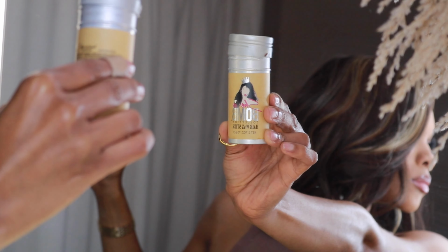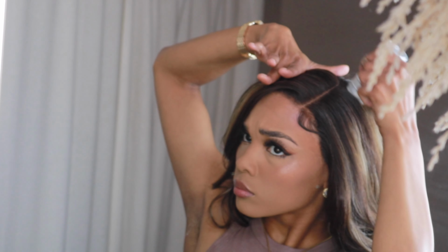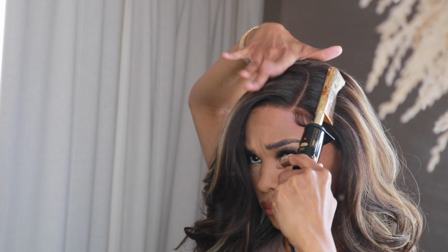So now I'm going in with my wax stick and I'm going to use it on the top of my wig. I'm not actually a fan of this wax stick. If you use a Tiki one that I use in my other videos, I do 100% recommend that one because this one is not my favorite. But I'm just going to use that all over the perimeter of my wig. And then I'm going to hot comb it down to help with the lumps and the bumps on top of the wig.